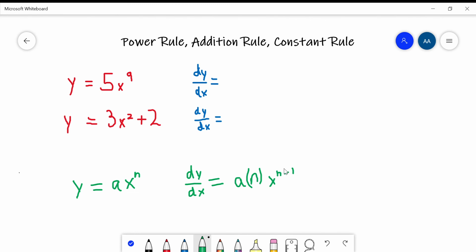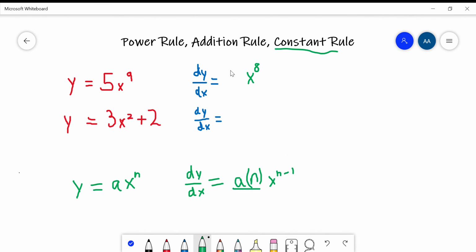What's n minus 1? The power is n, and so that means this new power is going to be 8. That means whatever we have here is going to be the power of 8. We're going to have x, x is going to stay the same. But then the constant in front of it, and by the way, this constant right here does not apply as the constant rule I was mentioning earlier. Since it's being multiplied to x, if it was being added to x, and I'll explain more on the addition rule, and you'll see it here in this example, you would apply the constant rule, but for this one you don't apply the constant rule. Technically you do if you consider plus 0, but whatever.